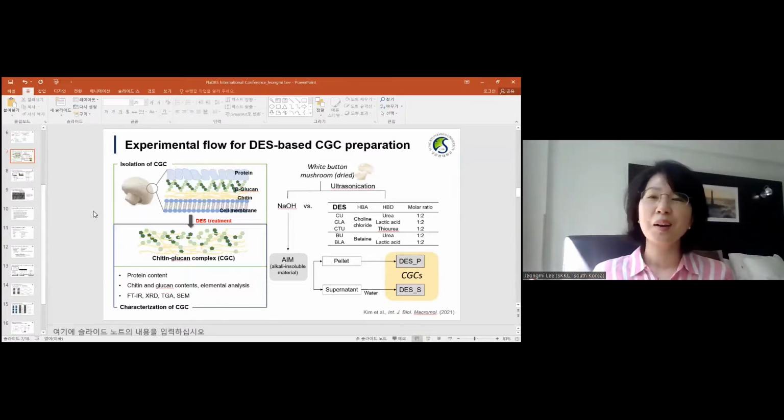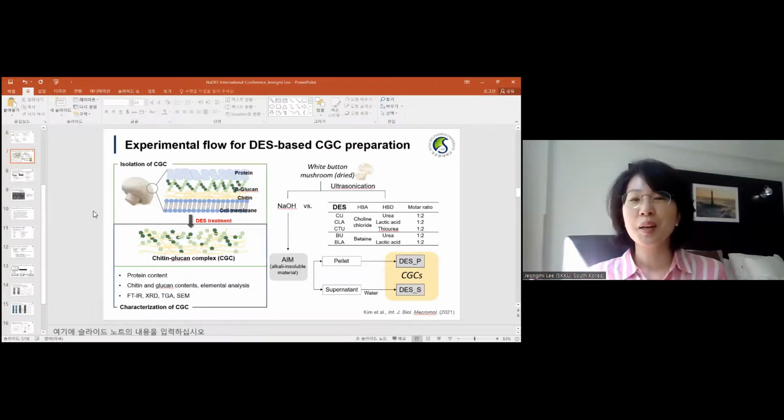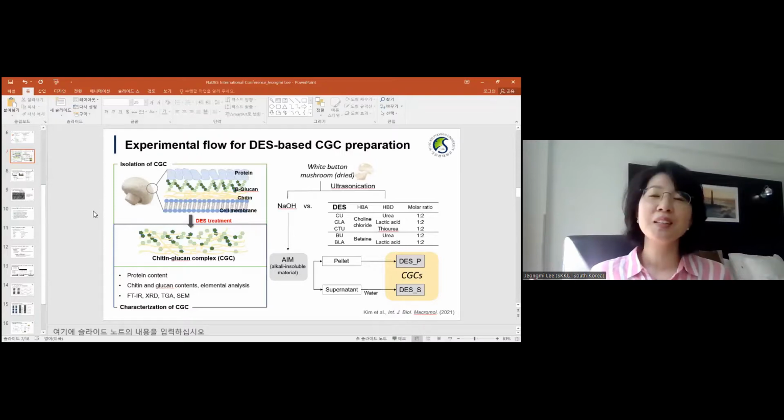Honestly, I thought about this issue before, when I was starting this project. When I was discussing this theme with my student who had just started to work on this, she said that whenever she looked up papers about constituents and chitin preparation, the only species she saw was the white button mushroom. So we didn't have any other references. Just to make sure everything works fine, we just used this white button mushroom.